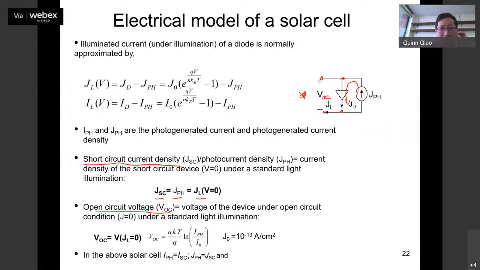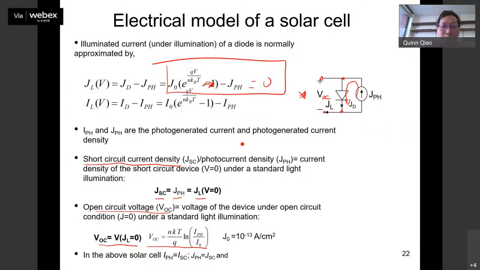Then you can figure it out using this. Now you can find V_OC there. Why can you find V_OC there? Because the current is 0. Look at this equation: this is J, and this is 0, because there's no current flow there. And since V_OC is pretty big, on the right side, you can get rid of the 1. Then J_sat multiplied by this guy equals J_PH. From there you can figure out V_OC: V_OC will equal J_PH over J_sat, then you take a log and multiply by this q part.